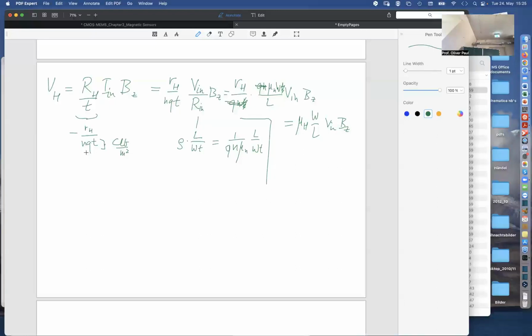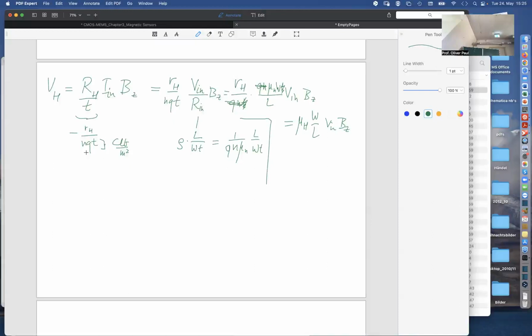But that thin, low doped sample has a high resistance. So in order to drive this current through the device, you need a large voltage. So it looks like for your current, you get a lot of signal, but you need to have a large effort. And therefore, other people say, well, I'm limited in voltage. My circuitry can deliver only 3 volts maximum. V in is a limiting factor.